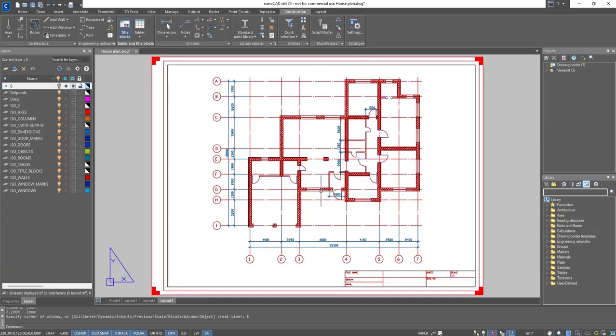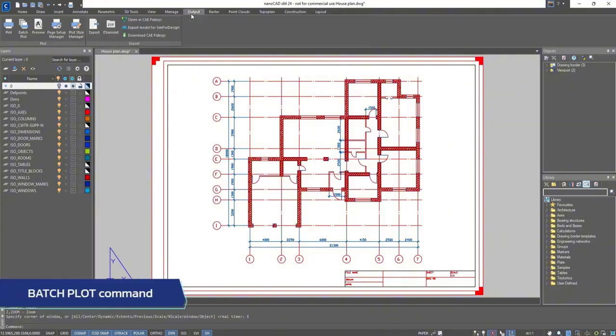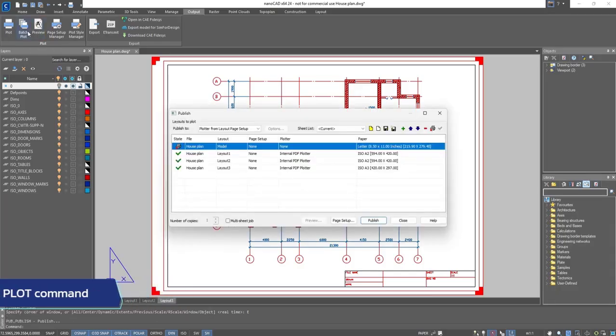Other necessary layouts you can make yourself. I also recommend naming them appropriately so that you can organize the drawings and the set in the print settings. For batch printing, go to the Output tab and click on the Batch Plot button. A dialog box will open where we can see all sheets to be printed, configured plotter, paper size, and other information. For the drawing from the model space, we did not configure printing, as all the necessary information is displayed on the layouts. So let's remove this sheet from printing.